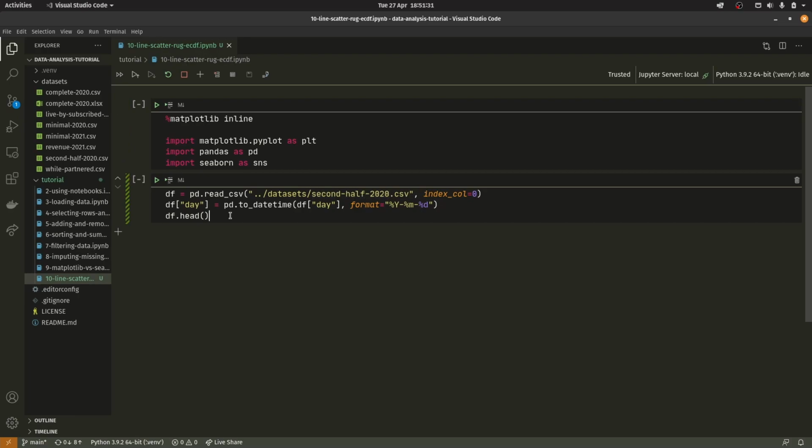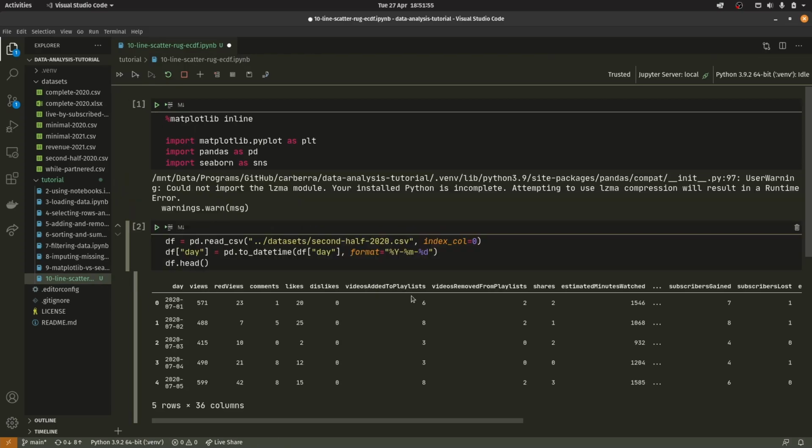This is just kind of a better spread of data as it has a curve in it, which is actually going to be really useful for demonstrating particularly the graphs that we're going to show off here today, which are a line graph, a scatter graph, a rug graph or plot, and an ECDF plot. So we're going to go through them one by one. We're going to start with the line. We're going to start with the simplest of them all.